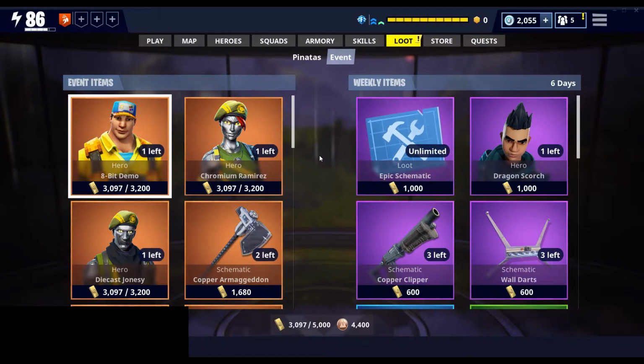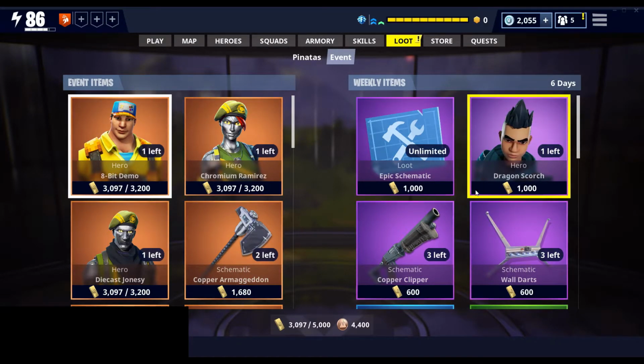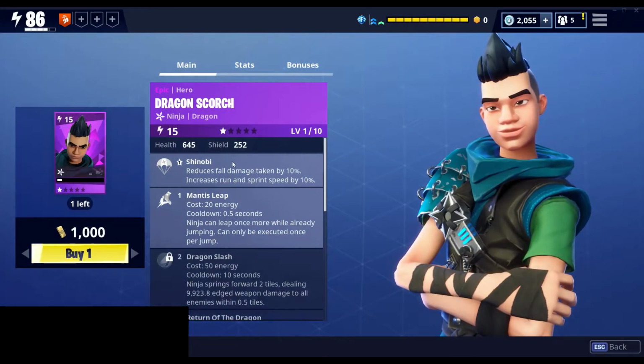In the weekly store, this is kind of big. Dragon Scorch. He is one of the best ninjas you can play. He's only an epic version here, but you could get him and flux him up to legendary. We'll go through his perks really quick.